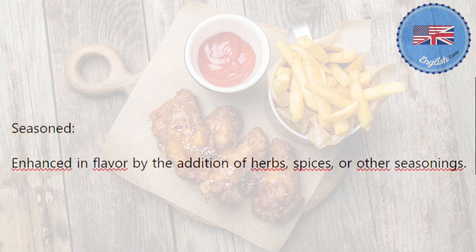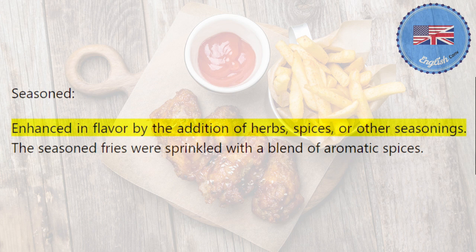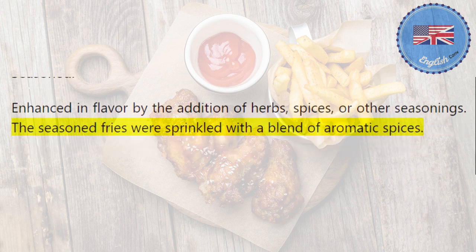Seasoned. Enhanced in flavor by the addition of herbs, spices, or other seasonings. The seasoned fries were sprinkled with a blend of aromatic spices.